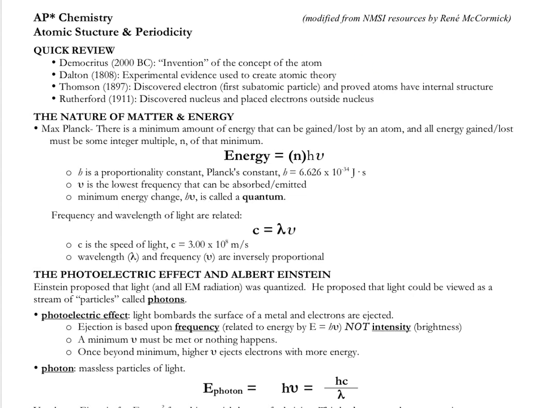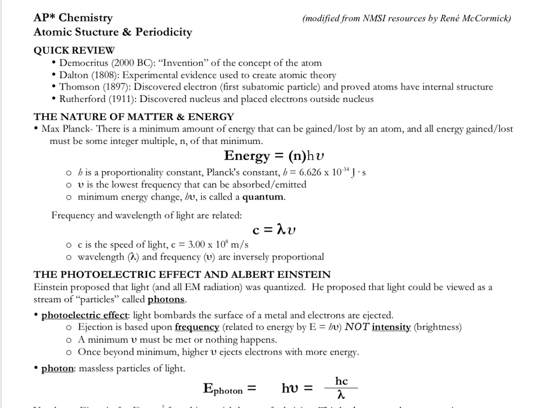So these are some highlights of how we got to where we are, but it was really some other people, Planck, Einstein, Heisenberg, de Broglie, Schrodinger, that got us to the point of really understanding the role of the electron.